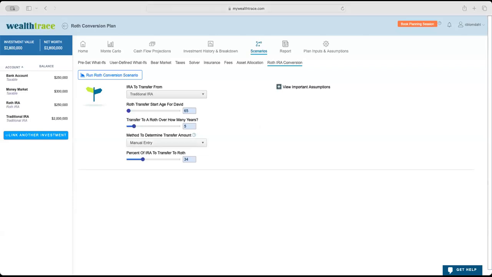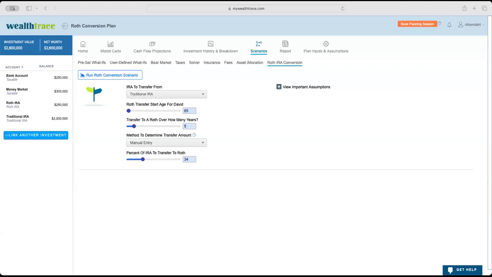We have someone asking if unused, I'm assuming he means 529 funds can be converted to a Roth. We are just in the process of finishing up a blog post about this, so if you take a look at our blog page, you will find out more about how that works. The answer is supposedly you're supposed to be able to do it, but there are a lot of vague rules with it. So, yeah, we have a blog post coming out very soon.